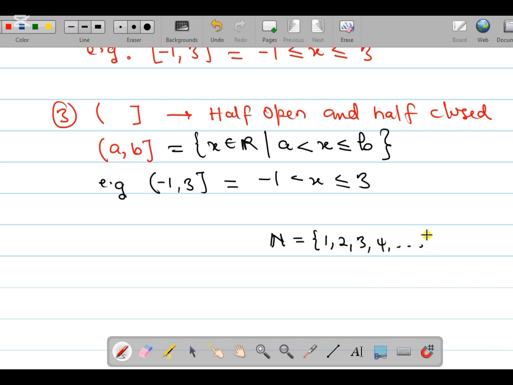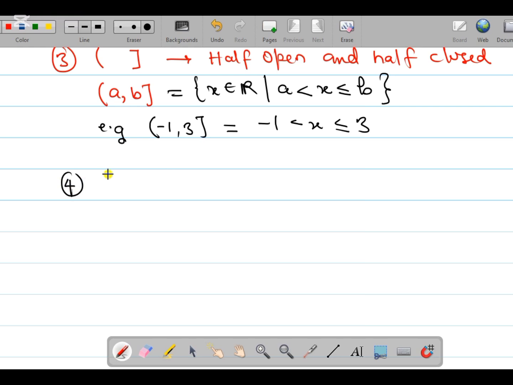But when a set is uncountable, it means you can probably state the first, but you may not be able to state the second. In this case, you can't even state the first, because this set is saying that -1 is not a part of it. So what is the first number that is greater than -1? You don't know. We're talking about the first real number, not the first whole number. It could be -0.1, -0.11. There are many numbers, so you cannot pick the first after -1.